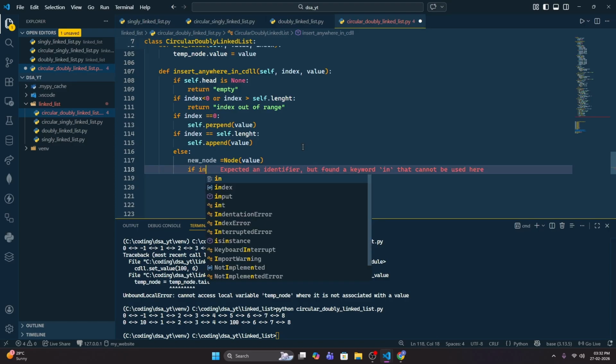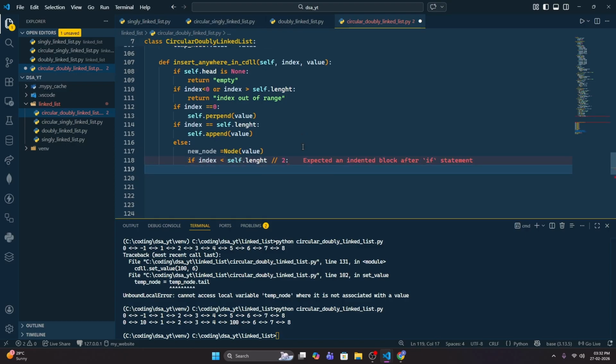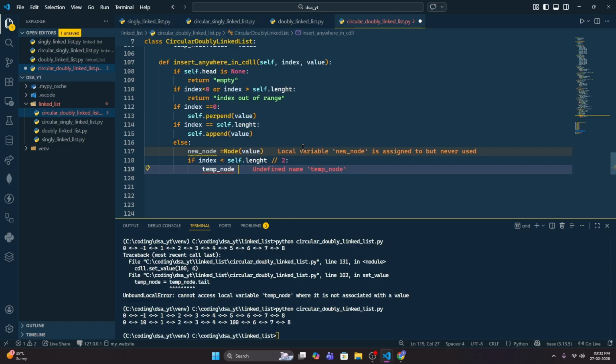Now we'll check if index is less than self.length. Not 2, then temp node will be starting from head.